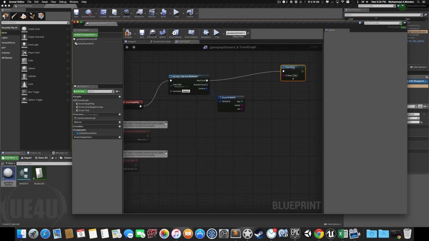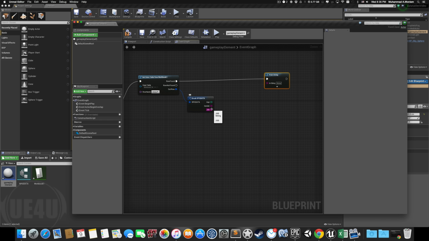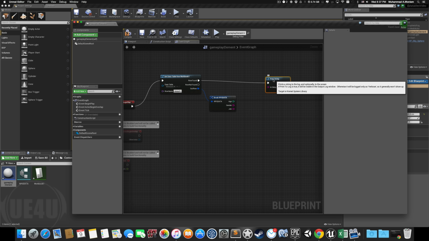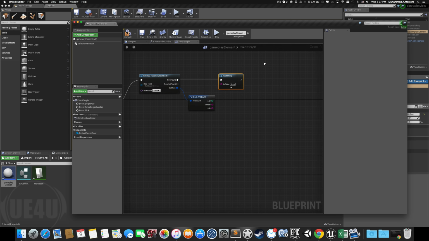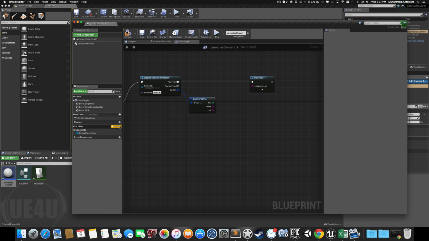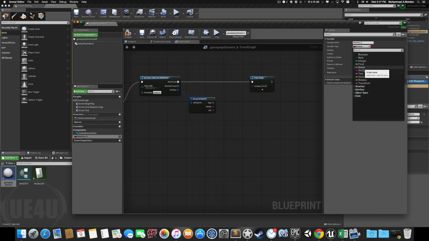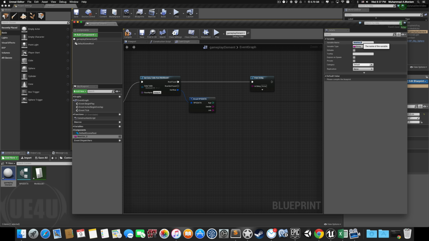Let's print, for example, Anna. Let's create a variable, set it to string, and call it Anna, for example.